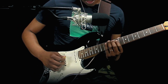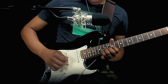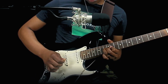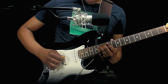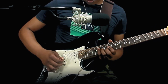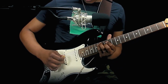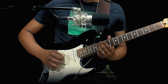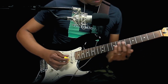Maybe in terms of the numbers, it would be, this is just another inversion of the 1, and then after playing the 1, you just play these 2 notes, and then you play a chromatic scale going down from the 1. So it's basically 1, then 1 again. Sorry. So it's 1, 7, and then sharp 6, and then 4. So basically that is what happens, and then it goes back into the 5.